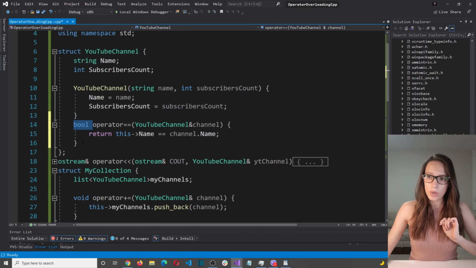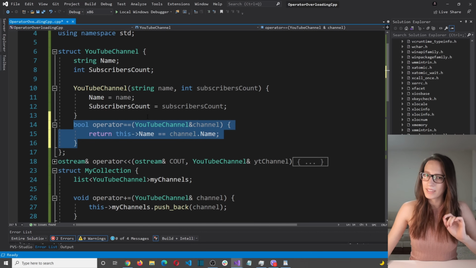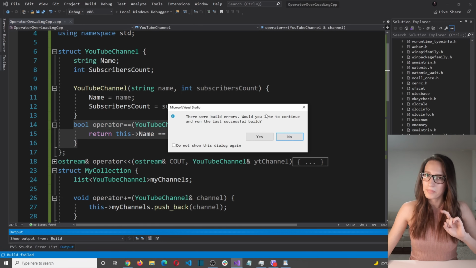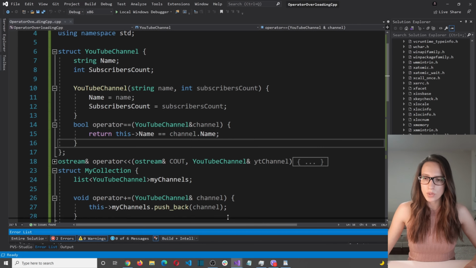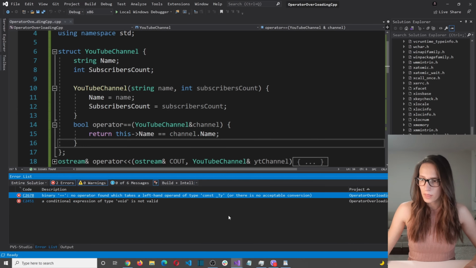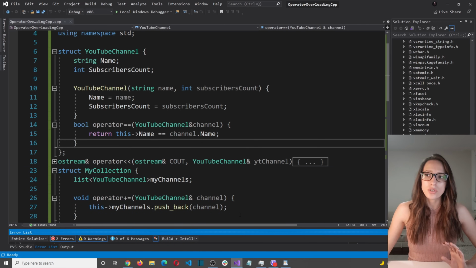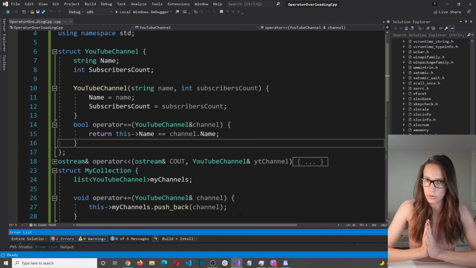So after we have implemented this operator is equal to, let's run our program and let's see what is going to happen now. So if I run the program, as you can see, we have the error again. So what is the error this time? So let's see if this window here is of any help. And from what I can read, these errors, these explanations are not helpful at all, at least for beginners. So let's collapse this again. Okay, so what is happening in this situation?